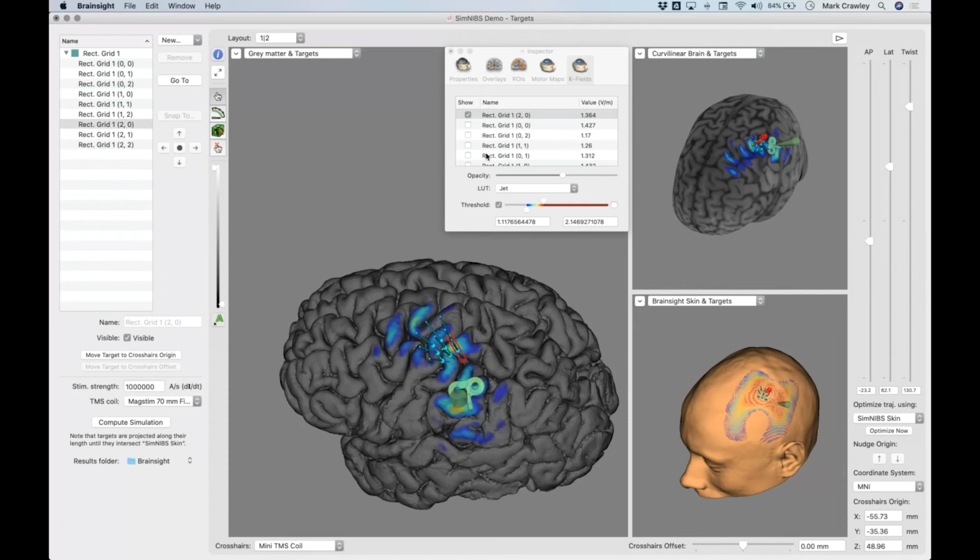In doing this, we want to select these thresholding figures here. These want to be the same for all of the different grid nodes, so we're keeping something as a constant. Here's another feature request that I haven't mentioned as well. Instead of clicking through the grid, we have these up, down, left, right arrows, so now we can navigate through the grid using these arrows. It is just being a little bit slow. But as you can see, the E field changes depending on which grid node I'm looking at.